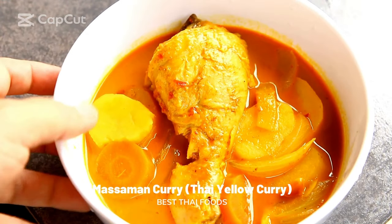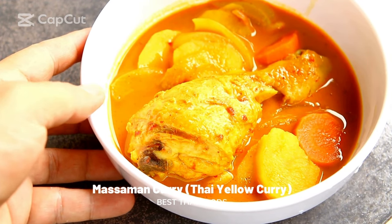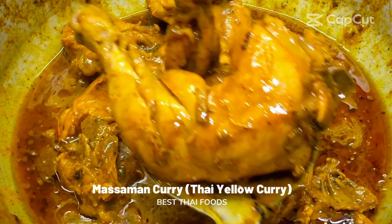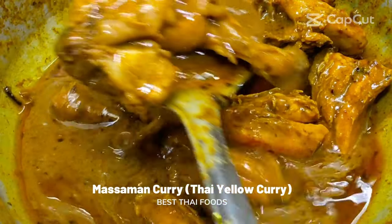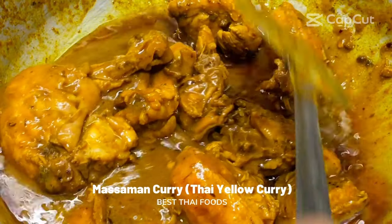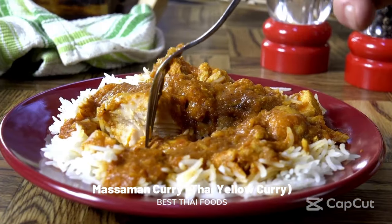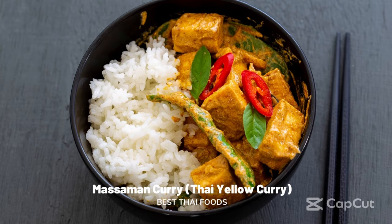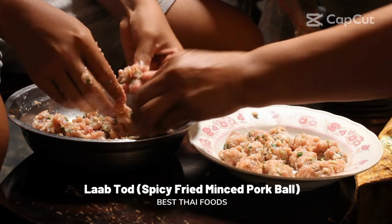Massaman Curry: Thai yellow curry. Massaman curry was the favorite dish of the ancient Thai King Rama II, who mentioned it in one of his poems dedicated to a woman he loved: "Any man who has tasted your Massaman pines for you." This rich and flavorful dish combines Malay and Thai flavors in a thick sauce with a mild, slightly sweet flavor. Massaman curries can include pork, beef, or chicken added to pineapple, potatoes, and peanuts. The distinct flavor comes from cumin, cinnamon, cardamom, and nutmeg left whole in the dish. Salty, sweet, and a little bit sour, Massaman curry is traditionally served with jasmine rice.